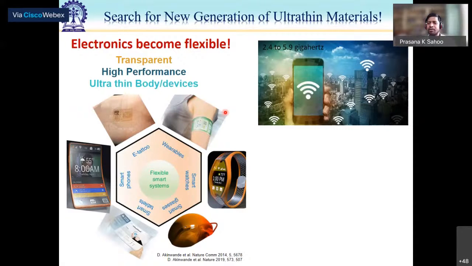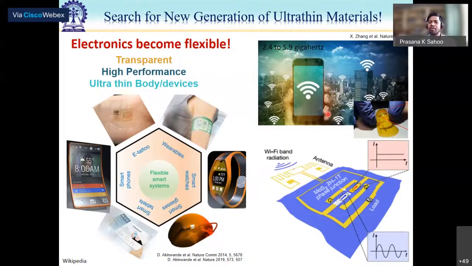Another thing you can figure out, the whole world is now full of Wi-Fi signal, right? So the Wi-Fi signal is also an electromagnetic field. Whether we can harvest that energy and charge our small devices, including mobile smartphones. This can be a very good thing, that we don't need to charge our cell phone, because everywhere you go around the world, or in the cities, you can find Wi-Fi signal, so it can self-charge itself.